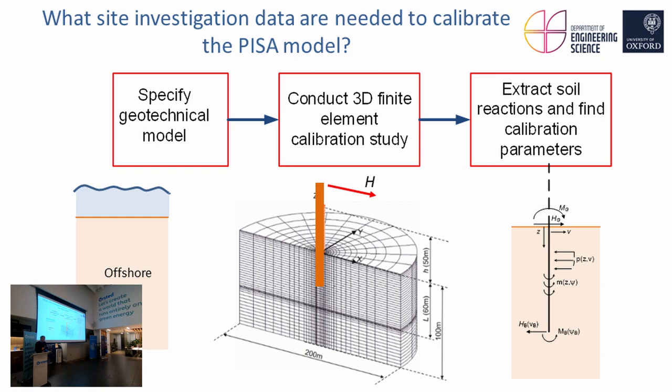You consider the ranges of L over D, the diameters, the load eccentricities, and cover that space with calculations. You extract from the interface between the pile and the soil detail about the soil reaction curves. You can then optimize the functions I showed you to extract the parameters. Once that's all done, the simplified model on the right will deliver pretty close to what the 3D calibration calculations computed, not just for the calibration part, but for any other point within the space. So you have a very rapid surrogate model that you can use for conducting design.